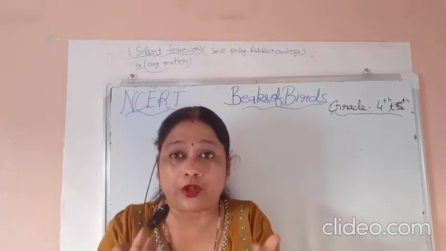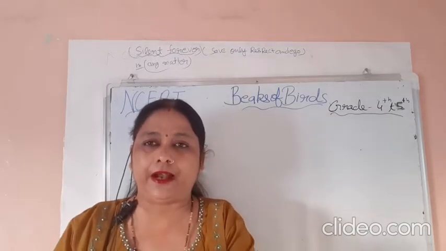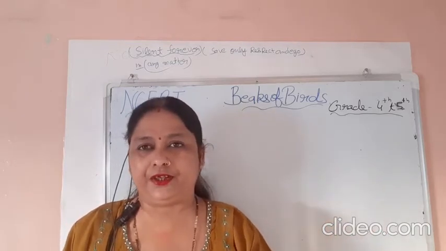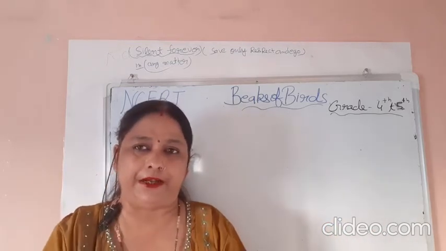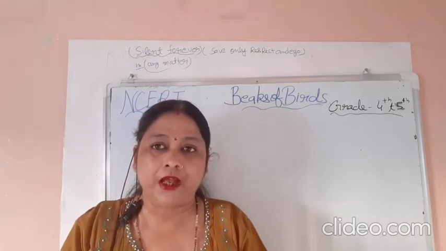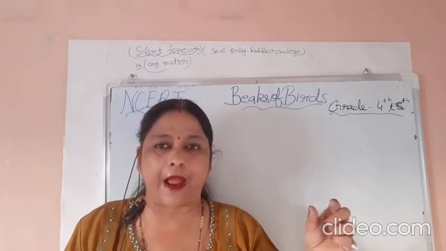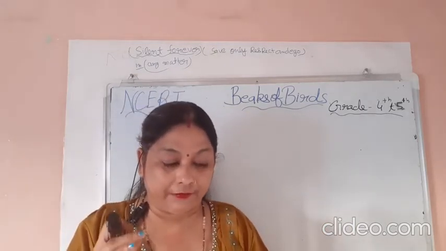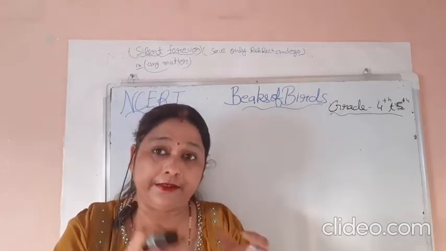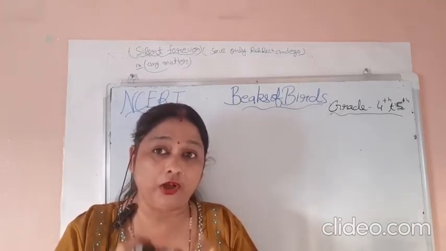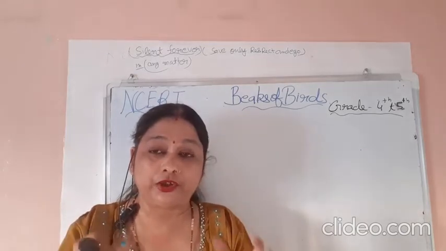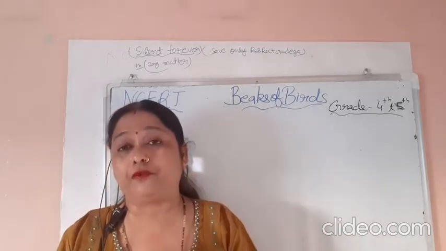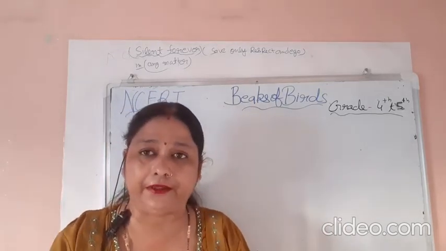So, these are the uses of beaks. Different kinds of beaks are found in birds, depending upon their food habits. The structure of a bird's beak depends upon its food habits, because different birds are found in nature, and these birds teach us a lot about the kinds of food they eat and how they get their food.